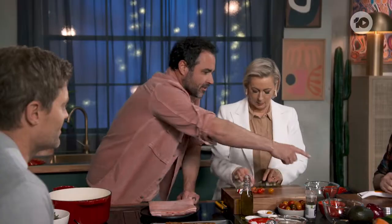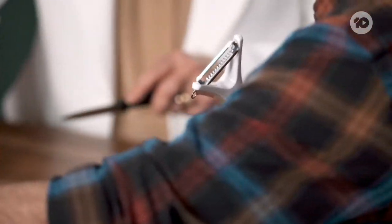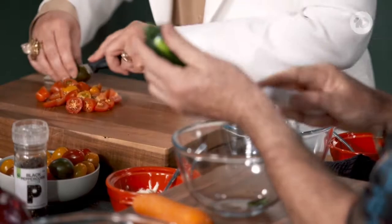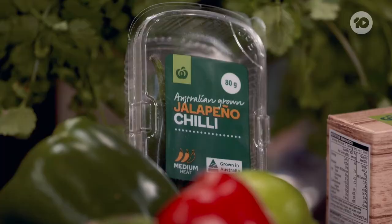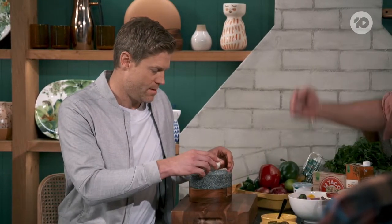Barry Dubois, I want you to get this fancy peeler that's going to do a little bit of a julienne kind of look. And I need you to get the zucchini and the carrots and just beautifully work them in there. Gringo, you're going to do a baja sauce. Jalapeños, green peppercorns, fresh, with a little bit of lime juice. Work it with a little bit of olive oil and add the sour cream.